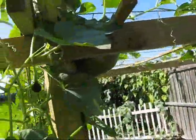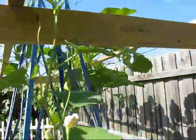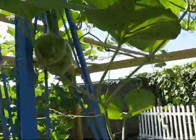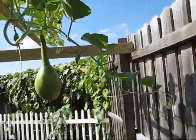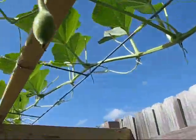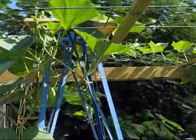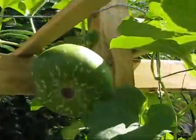All right, so we got all these things growing. We've got another canteen gourd growing there. Gotta watch my head here. Got some more big dippers growing there, and we've got another one growing there with some babies — I don't know if they're gonna make it. And got another one growing, gotta watch my head up in there. Another one there — those are pretty cool. Get the size of that, will you!